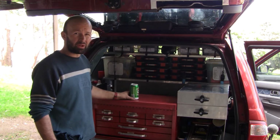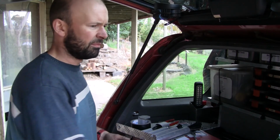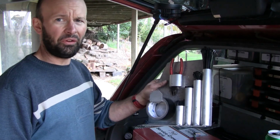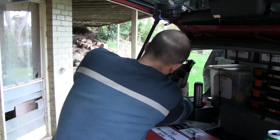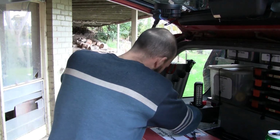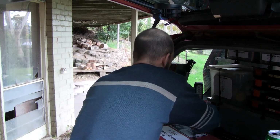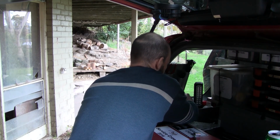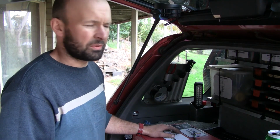Now I'm going to walk around my empty workshop aimlessly looking for things that I've forgotten to put in the car. So there you go. Proof that stopping for a beer is a good thing. I nearly forgot the most important part of any rally service vehicle. The cable tie holder. Oh my god. I'll do those up in a minute. Geez, that was close. I better have another beer.